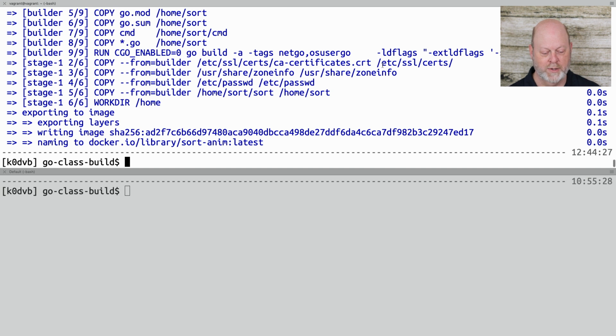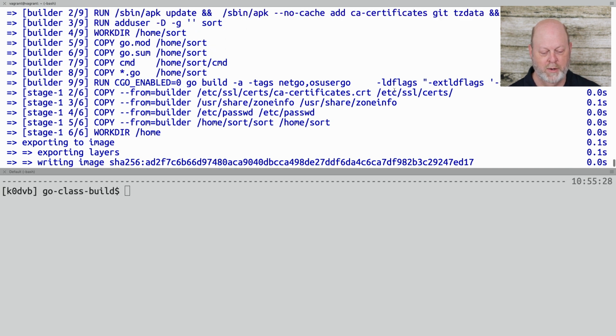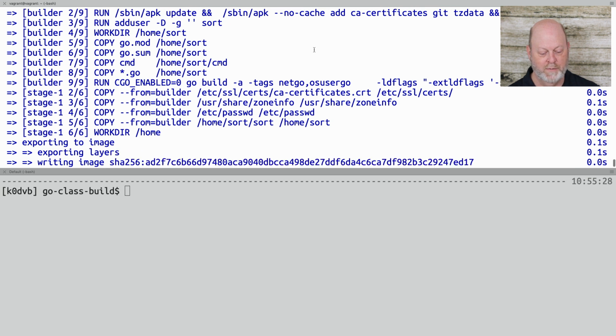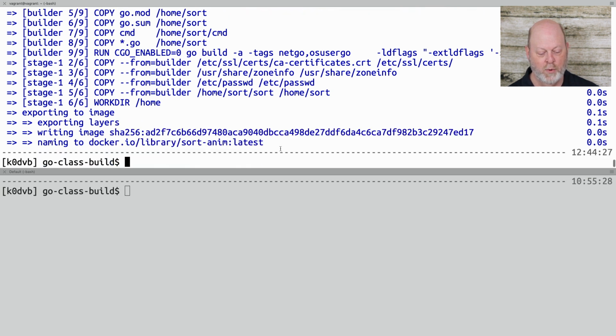If we go back and look at this, right, it was downloading stuff, and it ran various commands, finally ran the build command, and we end up with this local container right here, sort anim. And I can run that, right? So I would run docker run.